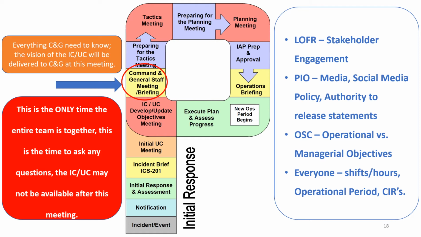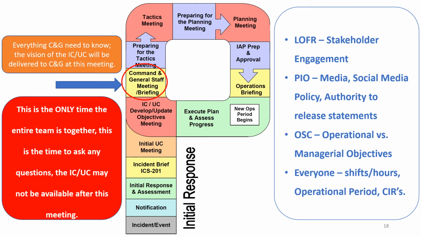is for this response. This is the time for public information officer to find out if they have commander's permission to prepare and release the public and media messages and make statements without having to clear each media contact with the incident commander. Incident commander briefs everybody on the length of the operational period, the CIRs, critical information requirements, and so on. The preliminary org chart of the response is identified here.